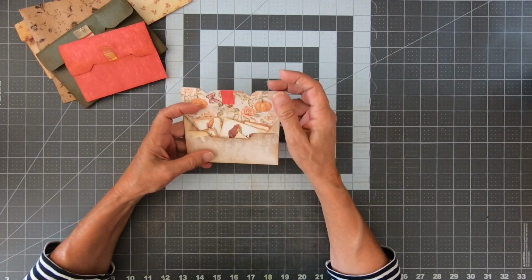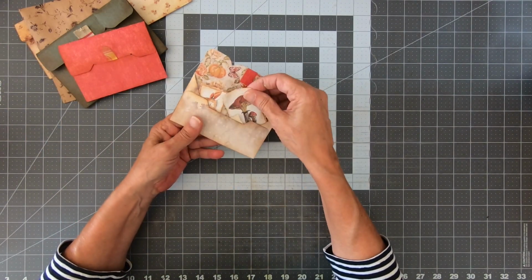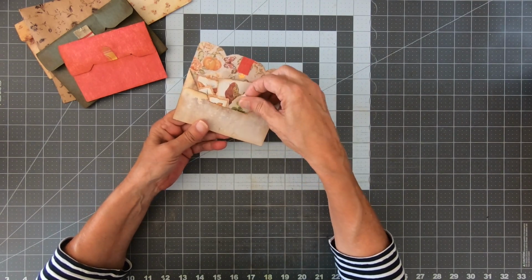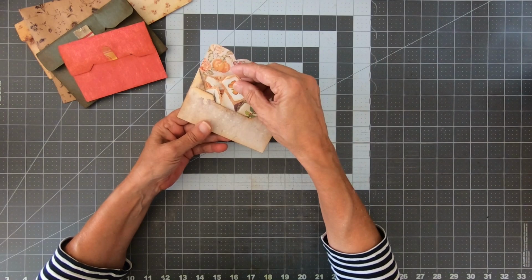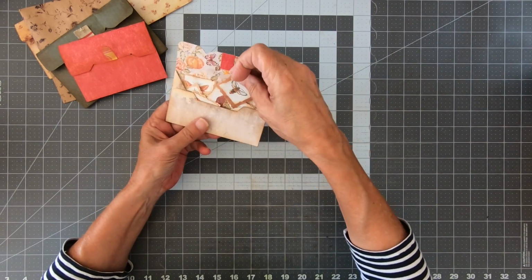And on this one I put this October theme, so I put little mushrooms and little moths and little flowers, more moths. Anyway, some insects and plants, and more moths.